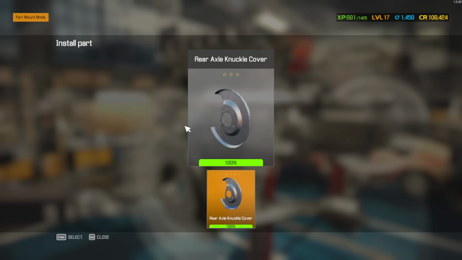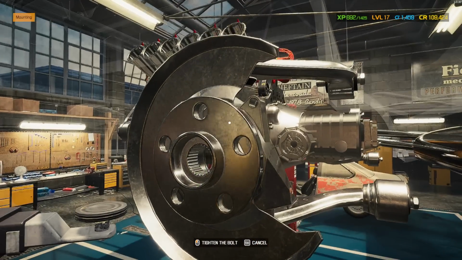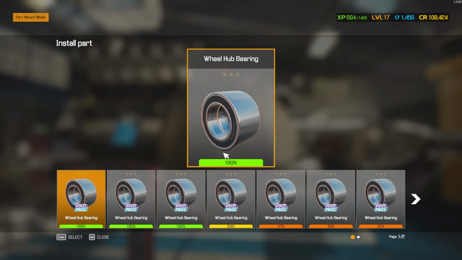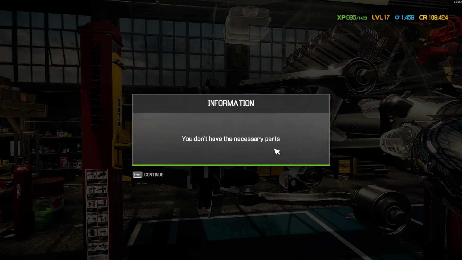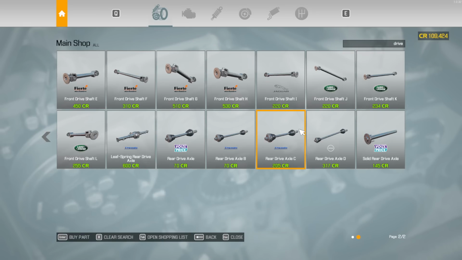Okay, the cover. I have got 1 of those. Fantastic. We've got a wheel hub. Look at the lovely shiny car. Okay, brake disc. Don't put the carbon ceramic ones. Put that one on. We should have a bearing that we can slot in there, which we do. Can't remember if I have a drive shaft. I do not. Drive axle B. That's not too bad. Oh, it would be a rear drive axle B.